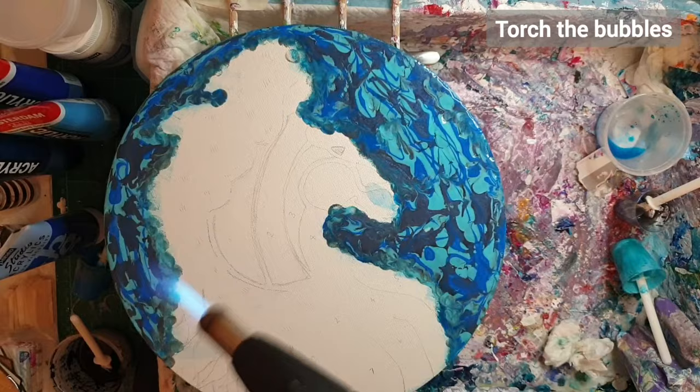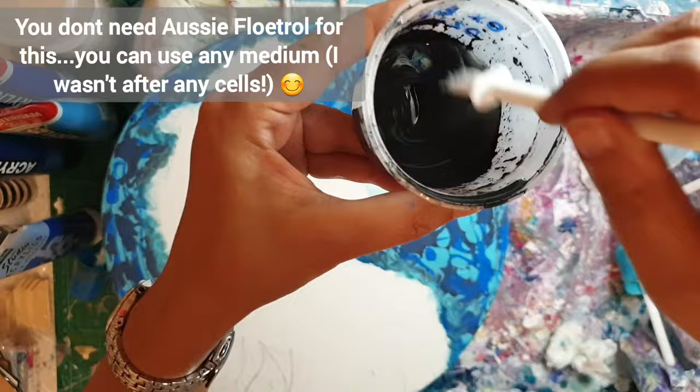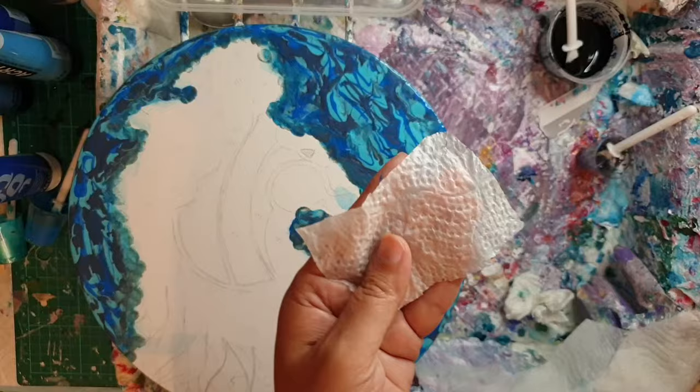So this is Oxide Black by Amsterdam with Australian Floor Draw in a 3-to-1 concoction. And it runs straight off the spatula, as you can see. Paper towels, which I've soaked with a bit of water. So let's put some water on these, so they're a little bit damp. I'm going to drag these over this.